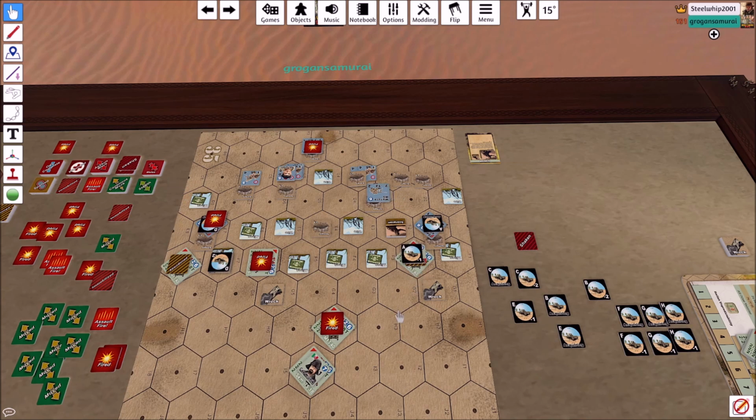Now, what's my defensive roll? Let's see if I can. I kind of feel bad that I'm figuring out all the values for you. I should be letting you try to do something. No, that's true. Yes, exactly.